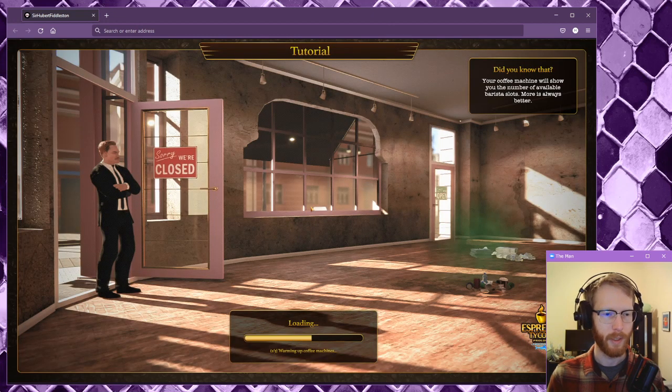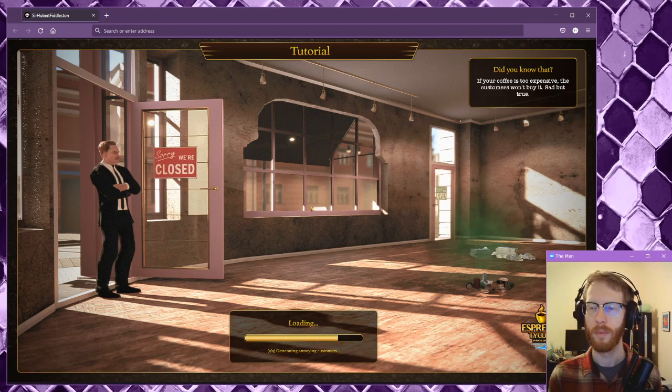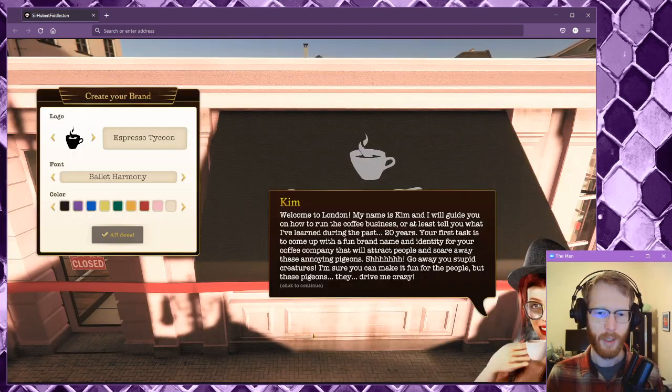Yeah, give me the tutorial. I'm gonna be an expert, a professional expert in this game. What? My coffee will be expensive, and the customers will buy it. I'll tell you where you can shove your tooltips. Hi, Kim. You're a little horrifying.